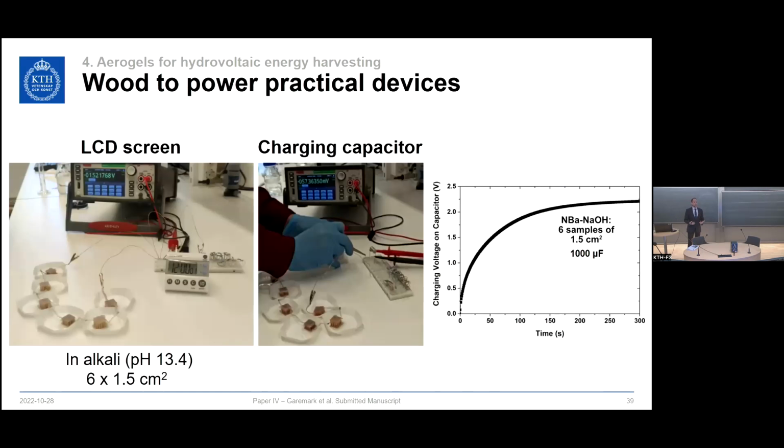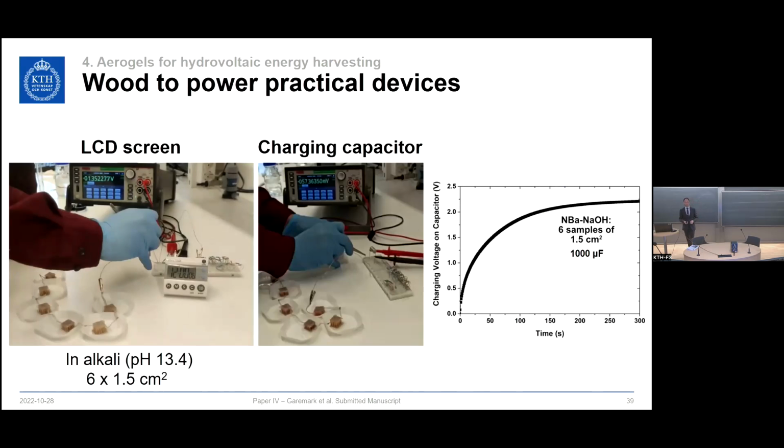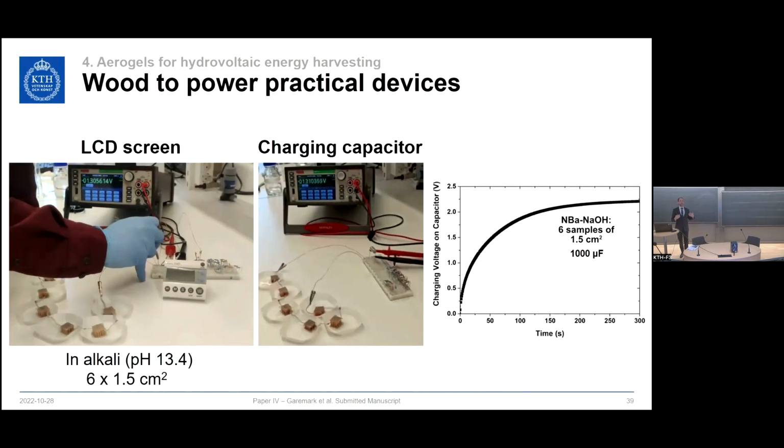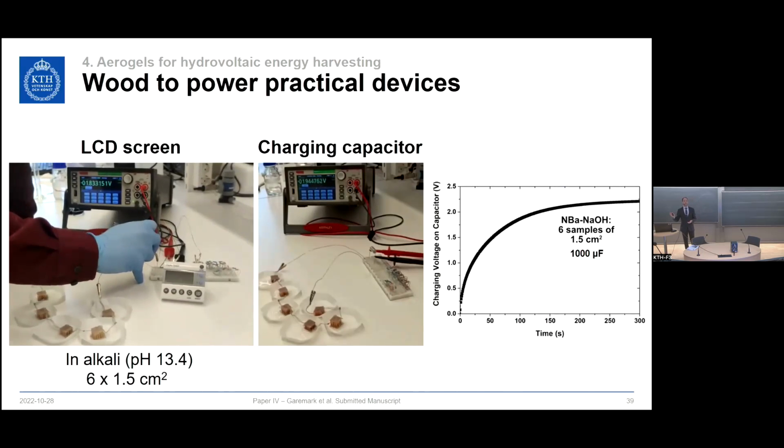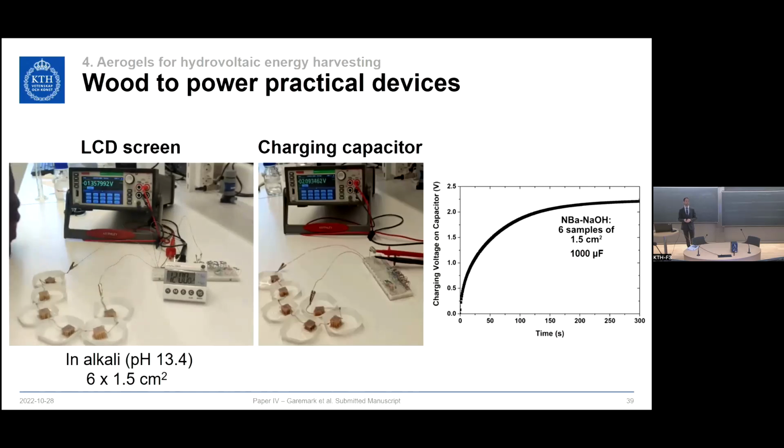And we can actually power practical devices using our wood material. So here we use the case with the alkali electrolyte, and we had 6 samples coupled in series. And firstly, we could power an LCD screen continuously. And we could then store the charge by coupling it to a capacitor, in which it took about 300 seconds to charge a capacitor of 1000 microfarads.